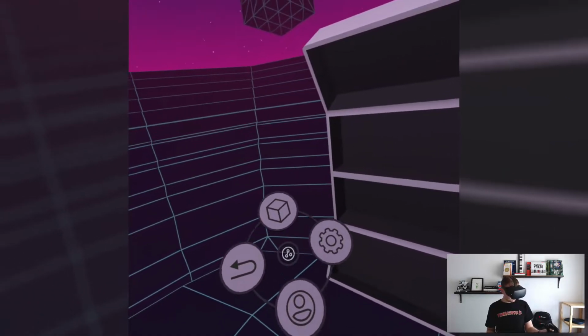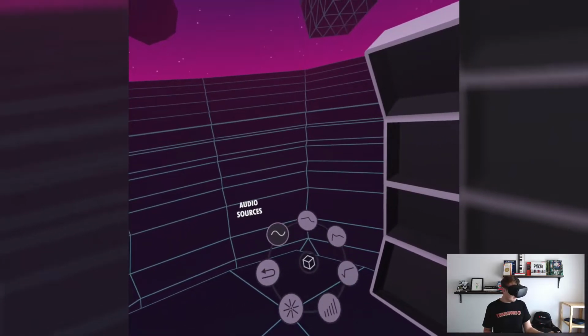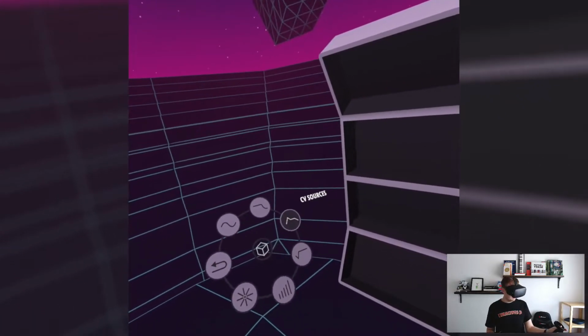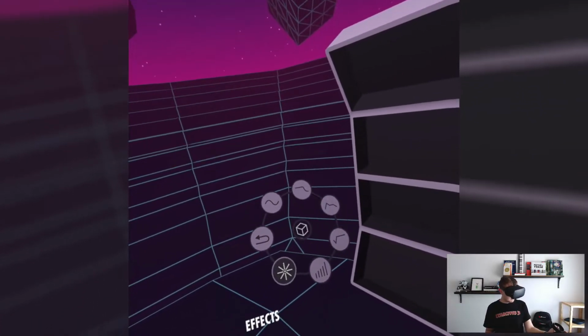In modules, we have all these subcategories, and you can see we have audio sources, audio modifiers, control voltage sources, modifiers, sequencing, and effects.